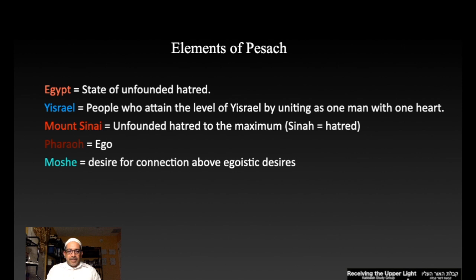Then you have the other element, which is opposite to Egypt, and that element is called Israel. Israel is not only a land, it's a spiritual level. And the spiritual level is a level in which people attain this level by uniting as one man and as one heart. So basically this level is when we unite above all differences that we have, above everything that we see that makes us apart. Because at the end, when we really look internally, what separates us is the ego, the egoistic nature that we have.